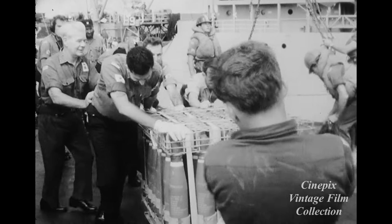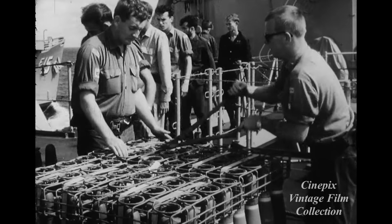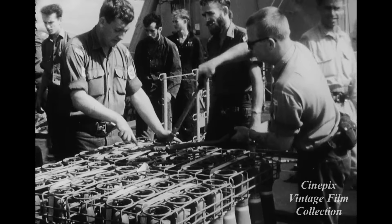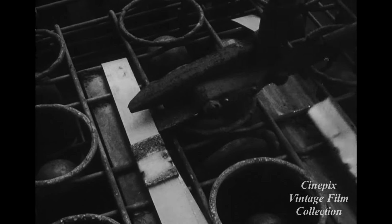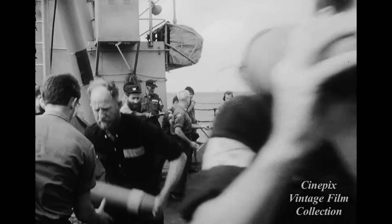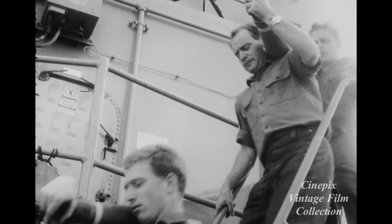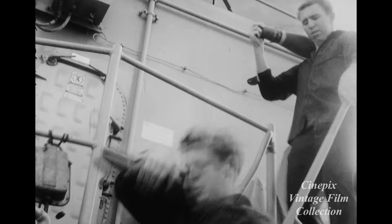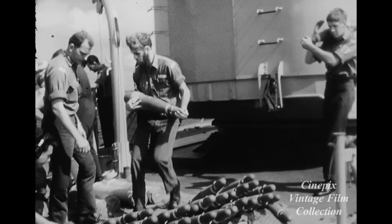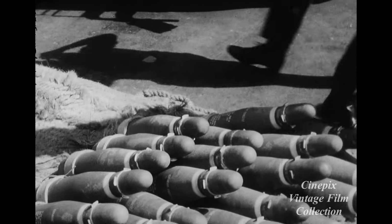In the 2 years after the Royal Australian Navy joined forces with the Americans off Vietnam, Perth and Hobart between them fired more than 50,000 rounds in anger. Each projectile weighs 70 pounds, 30 to the ton, and Perth uses hundreds each time she goes on the gun line. In 34 minutes, a total of 288 projectiles and 273 powder cases have been swung on board, uncrated, carried, and stacked. Once more, Perth is fully armed and ready to take her place on the gun line.